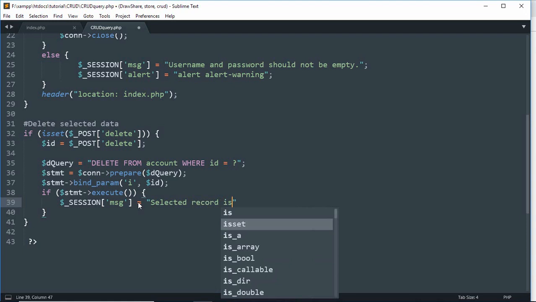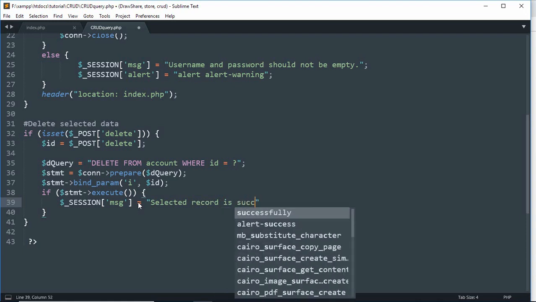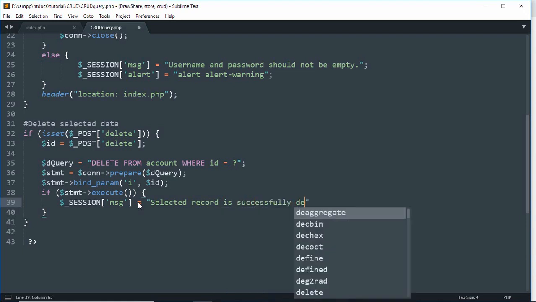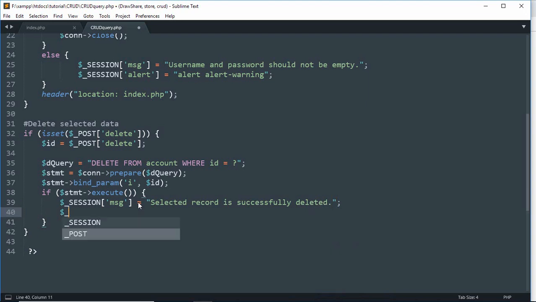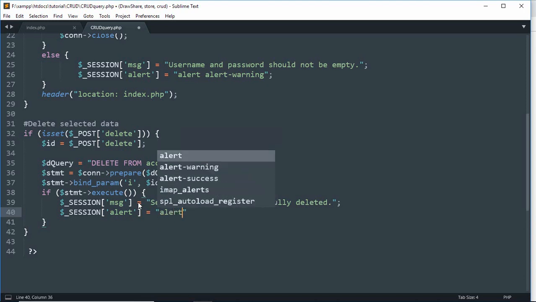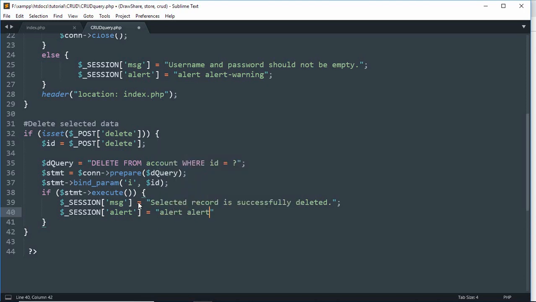Selected record is successfully deleted. Alert, danger, and this alert danger makes our alert box red.